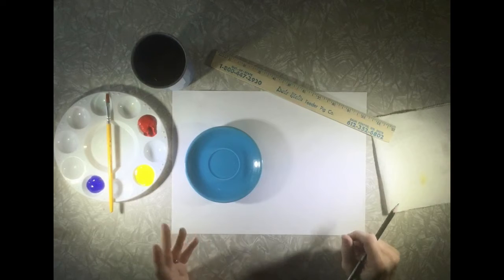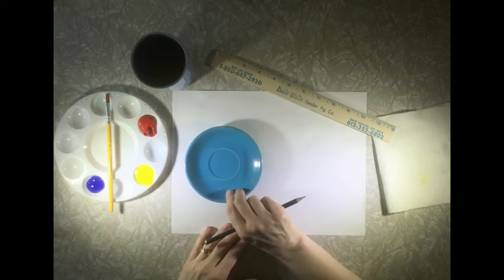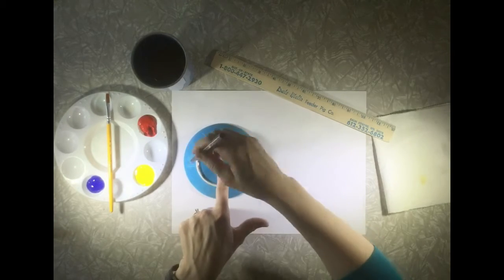All right, so a color wheel is a way that we organize our colors for paint and crayons and that kind of thing. And so color wheels are circles, like all wheels are. I'm going to use this plate.